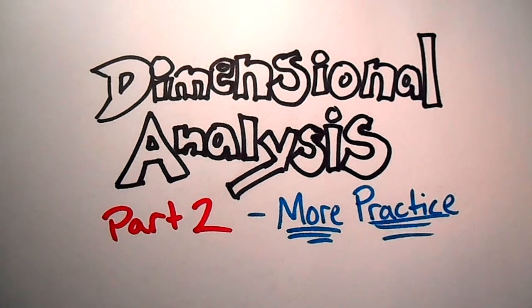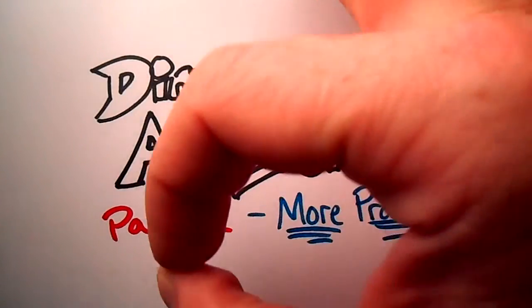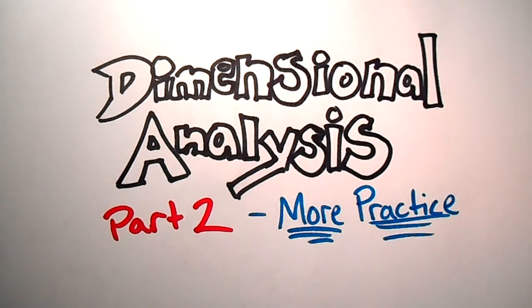This is Dimensional Analysis Part 2. I'm just going to do some more practice here. If you didn't see the first Dimensional Analysis video, I recommend viewing it. It is available right here. So click on that and see the first one if you need to. But otherwise, we're going to go on to Part 2.